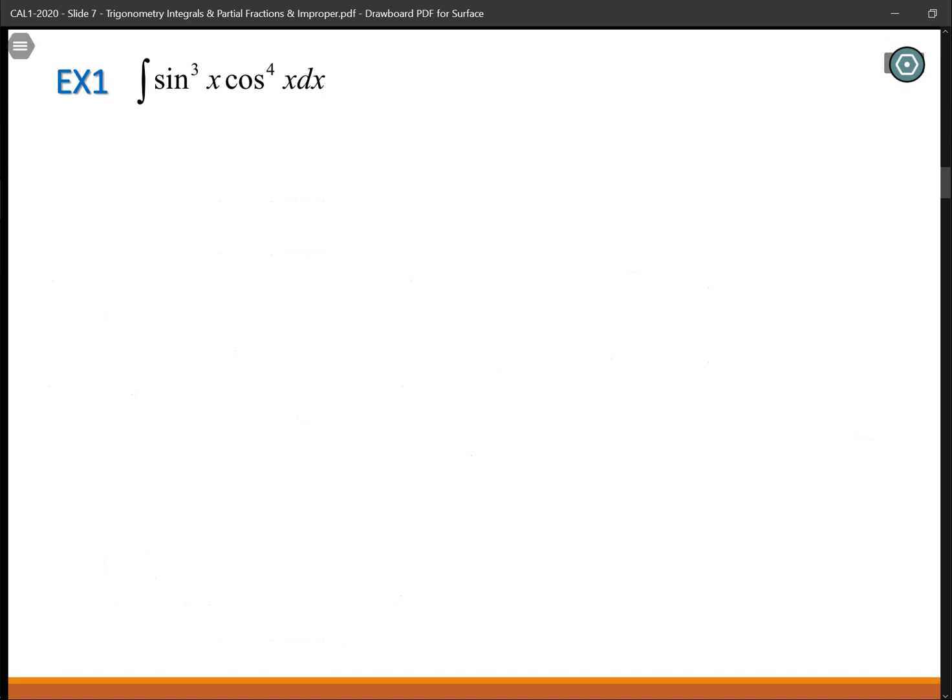So let's take a look at example 1. So we have this integration of two trigonometry functions, and we can see that one of them is sine and the other is cosine, and each one of them has its own power. Sine has the power of 3 and cosine has the power of 4. The first thing we notice is that sine and cosine is related by differentiation and integration. So this is one of the variation that we can solve. That's a good news. Now, we can use the guideline in the previous slide in order to solve this.